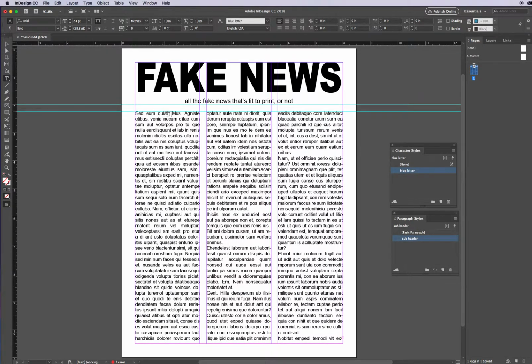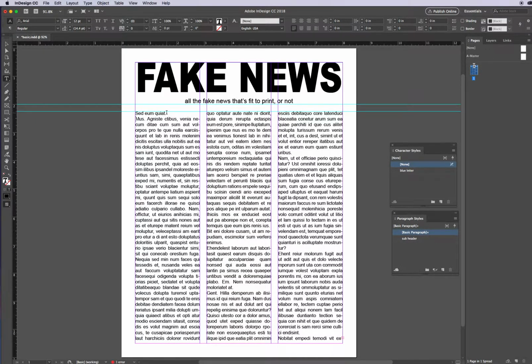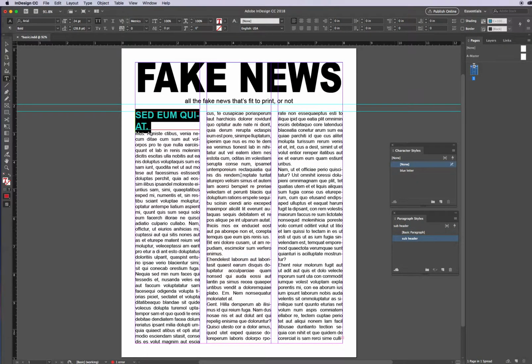So that means if I hit return, I'm going to put a subheader in here. I'm in my first column. I'm going to hit return. So this is defined now because I hit return. This is defined as a paragraph. So if I click subheader, that's kind of big and scary. So maybe 24 point. No.